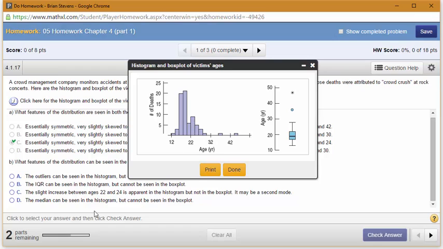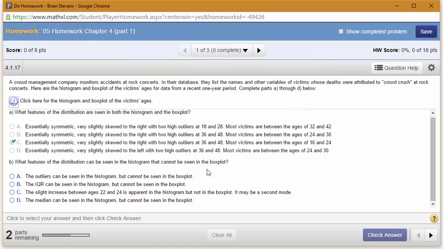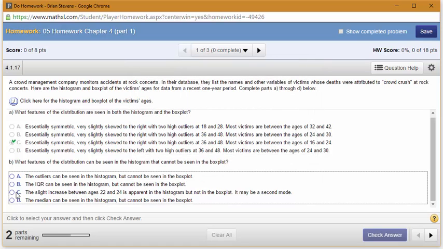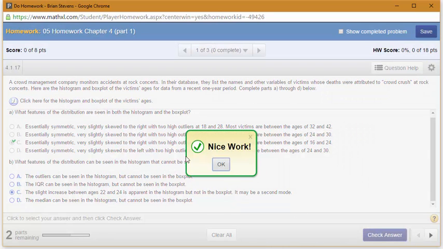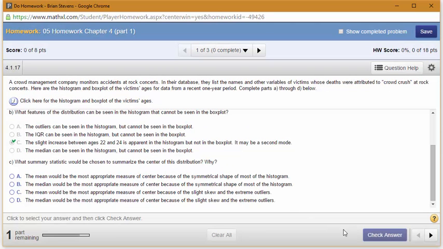And you can't see the median in the histogram. You'd see that in the box plot. And there's the median. So this is part of shape, the little bit of bimodality, and that is easily seen in the histogram. So histograms really show you shape. Box plots are not a good indication of shape. Let's look at the last one.